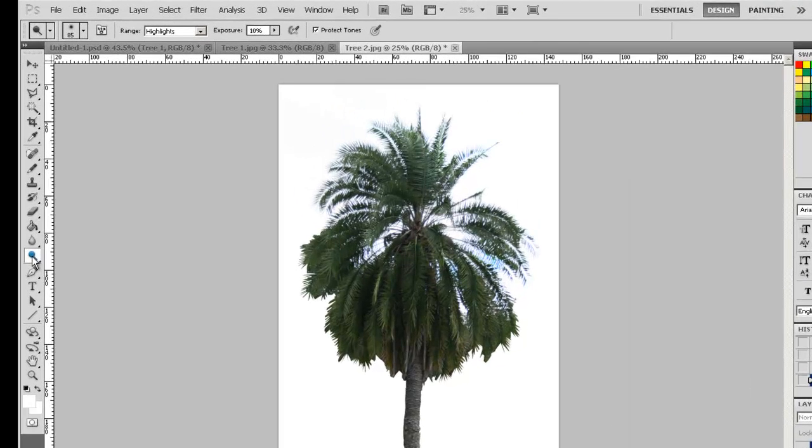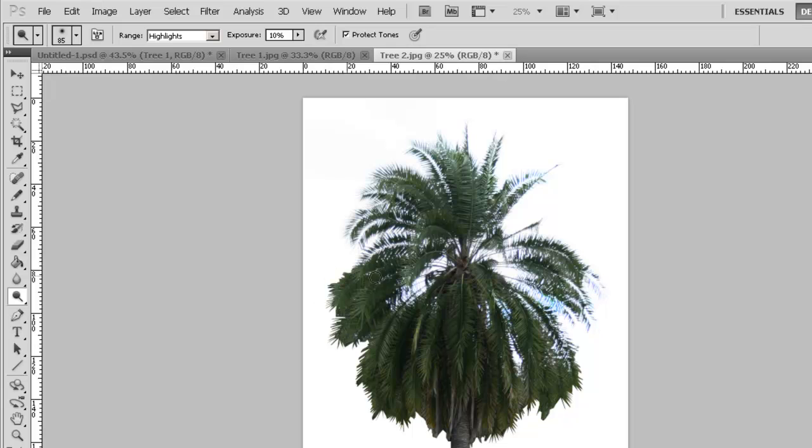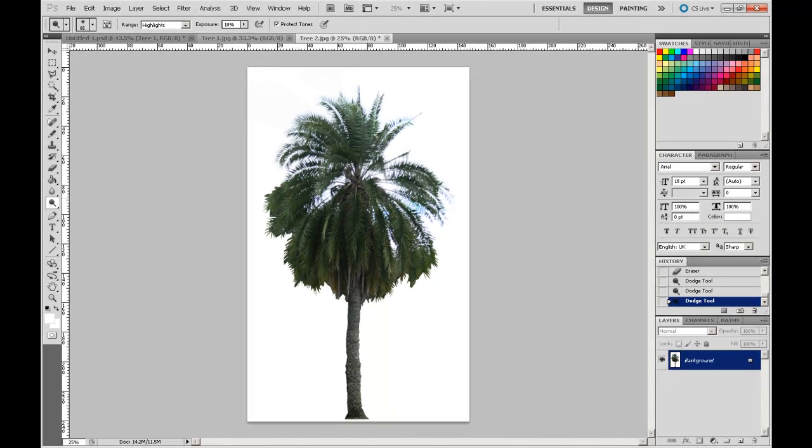One last thing that I'm going to do, just to sort of trim off or clean up some of these edges, I'm just going to get my dodge tool with the highlights, a low exposure, and just get rid of some of that furriness around the back edges and give us a crisper sort of edge to those palm fronds. That's enough. So, you know, it's not perfect, but it's not so shabby either.